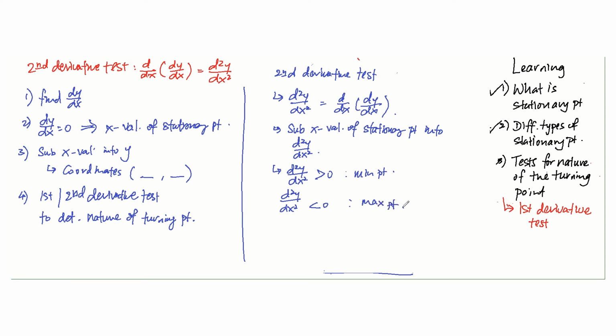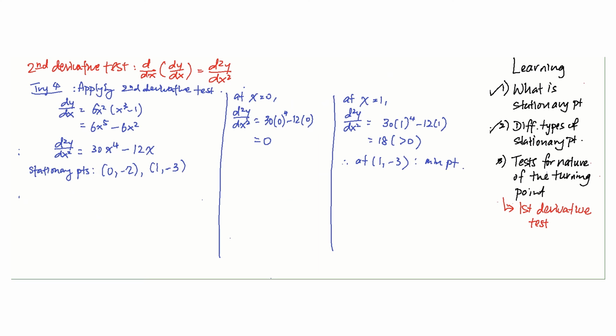Now at this juncture, some of us might be thinking, what about d²y/dx² equals 0? What happens then? Okay, I shan't reveal the secret to you guys, but I'll let you apply the second derivative test on try 4 of our textbook. Can you please kindly go and try them now? I'll give you a quick 5 minutes to do that. Thank you.